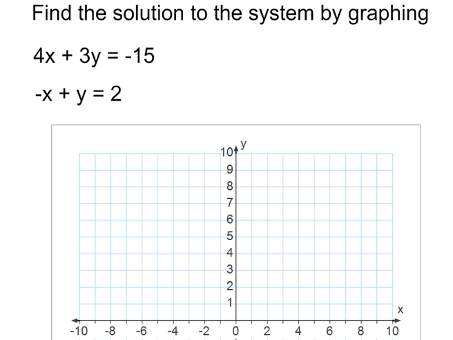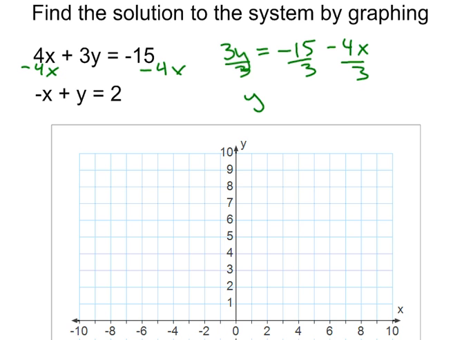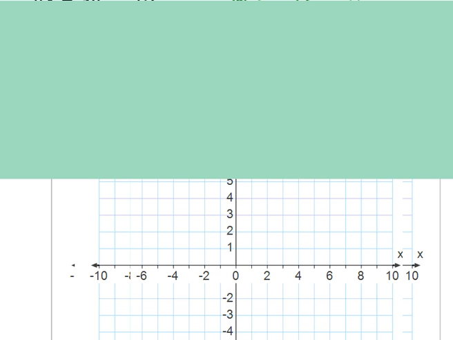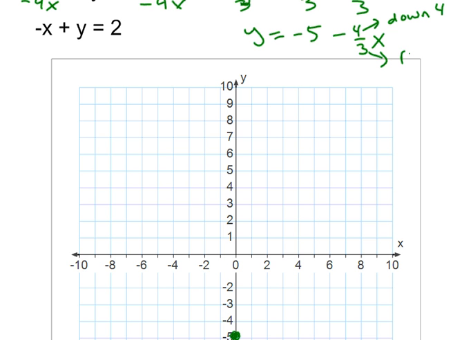All right, let's do another one. Okay, so sometimes they're not solved for y. So now you go back again to day 1, solve for y. So I need to move that x over, so I subtract it over. Remembering that these are not like terms, -15 and -4x, so you just leave it that way. Then I divide by 3, and I get y equals -5 minus 4/3 x. So graphically, I'm going to start at -5, put a dot, and then the slope tells me I need to go down 4, right? Down 4 and right 3.